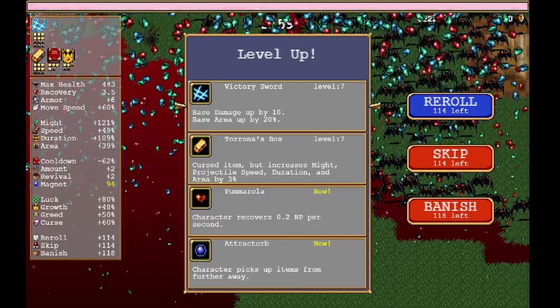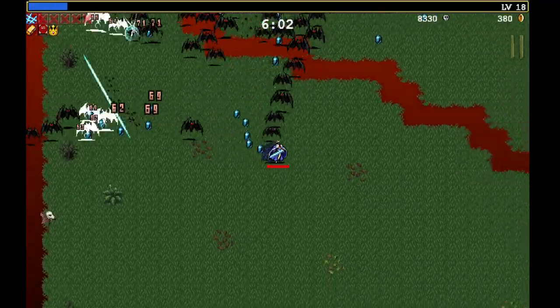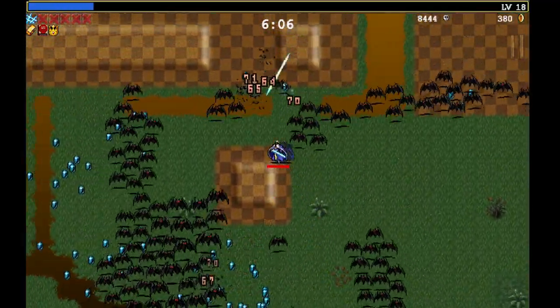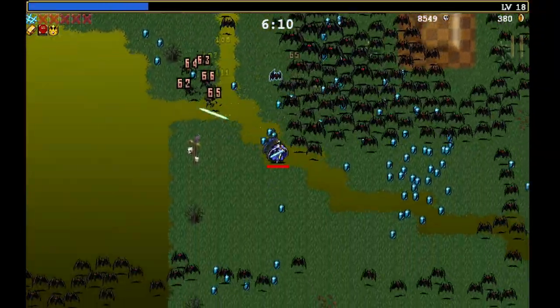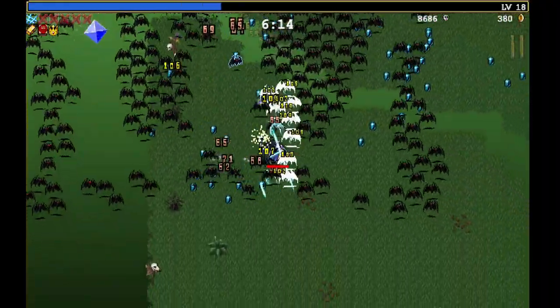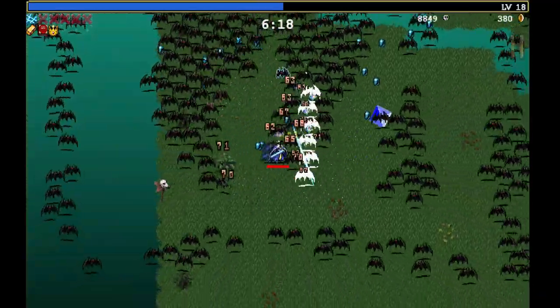Alright, what do we got? We got level 7 Victory Sword. I do want to get Victory Sword leveled up before we hit full Tyrannus box, just to make sure we don't get overwhelmed. Again, I don't think it's ultimately going to be a huge concern, but better safe than losing a run at 10 minutes because I got cocky and got punished for it.